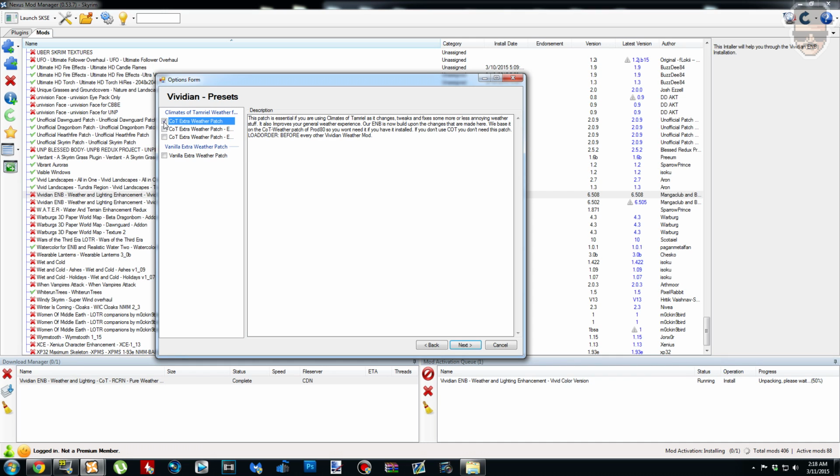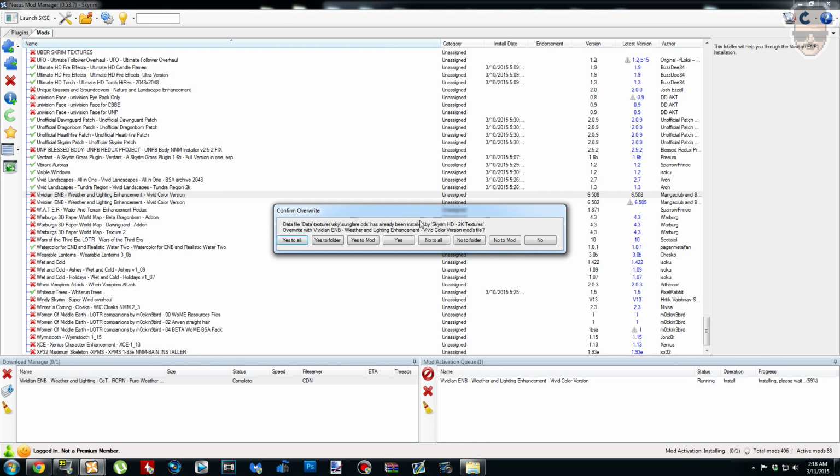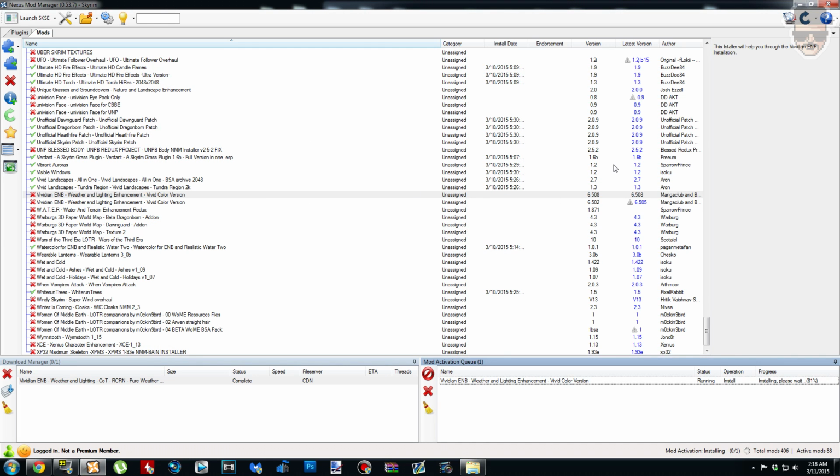I'm not using Expanded Snow Systems or Supreme Storms right now, but if you did, you would more than likely check mark the bottom one, because people tend to use both of them in unison. Or if you're just using vanilla weather, you would just check mark that. So go ahead and click Next, and then check mark "Yes, I have read the description," and then click Finish. It's going to ask you about overwriting stuff. I just click Yes to All because I haven't noticed any problems.